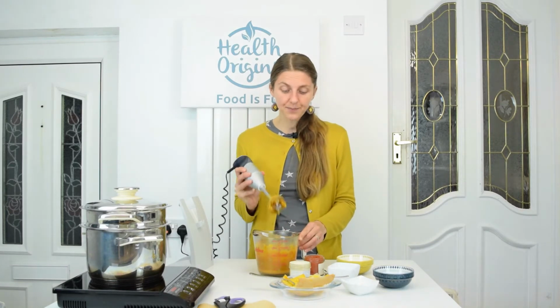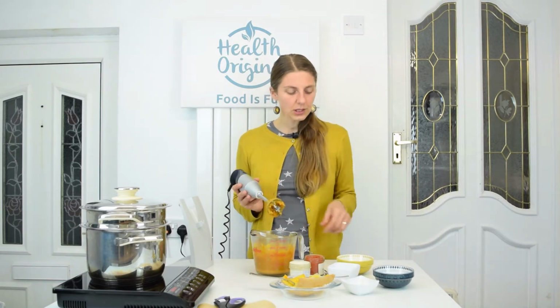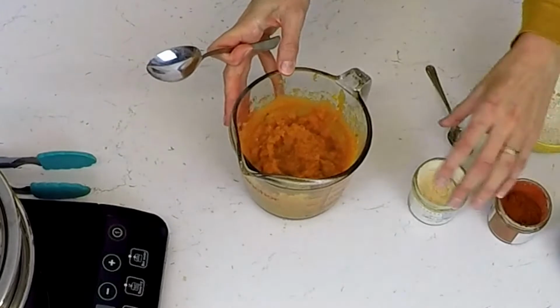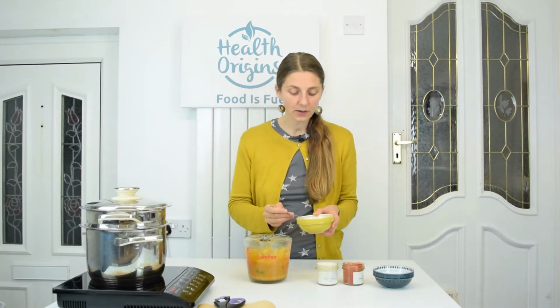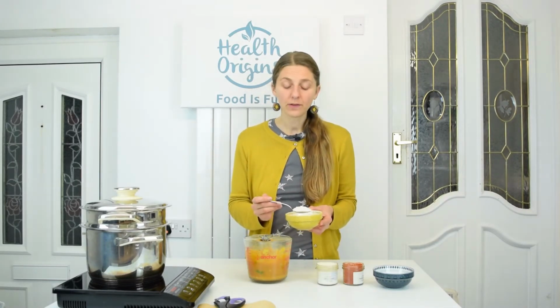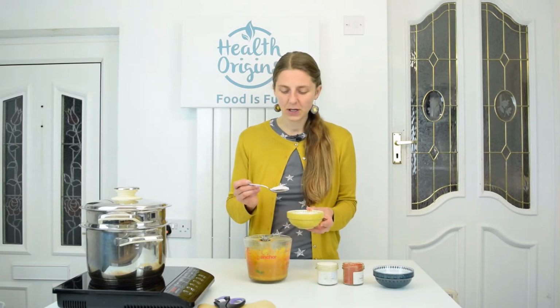This is really good. I think it needs a little bit more saltiness because it's quite sweet. I think I might add just a tad bit of extra salt, and then we'll definitely be adding a bit of our flour, because it's quite soft mixture. So as you can see, it's quite soft and a bit watery, so we want to stiffen this up a little bit more. So I'm going to be adding a few tablespoons of oat flour, and I decided against adding more salt because we'll be eating it with soy sauce, which already has enough salt in it. So I'm just gonna go with the way it is.